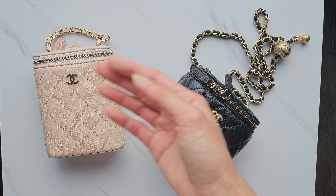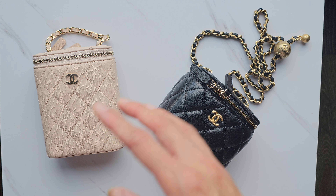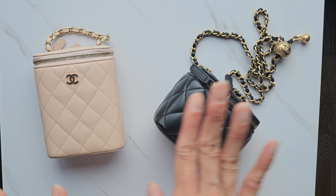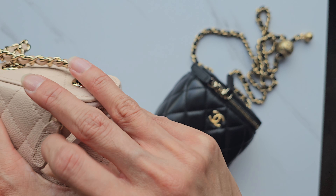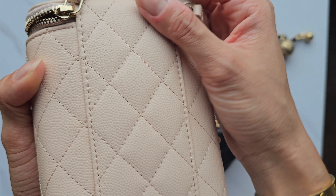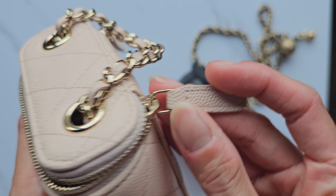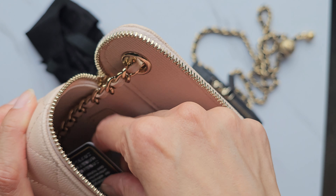I have not regretted it. I've actually used it quite a bit — a lot of times for dinner events and weddings too. I'm not someone who has strict fashion rules about what you can or cannot wear at weddings. I don't really care; I wear what I like. Now, this bag has a really long chain. When you open it up, there are two zippers, no feet, no back pocket. It's caviar leather in light pink with light gold champagne hardware, and that's where the chain comes out.